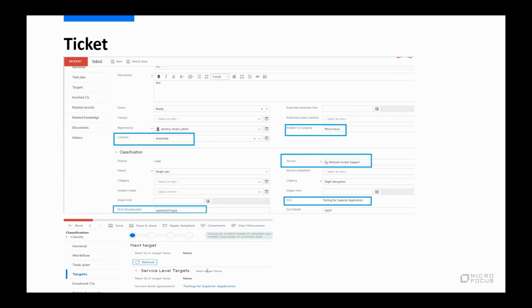Here we are enabling it for other out-of-the-box fields and custom fields. So if you don't want to calculate your SLA based on the service, using our app you can calculate it based on any other out-of-the-box field or a custom field. Say, for example, based on a location, or on a category, or if in your environment you have a custom field, say XYZ, and you want to calculate the SLA from these custom fields, you can use our app to calculate this.